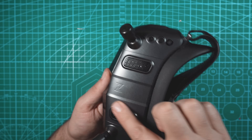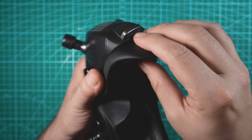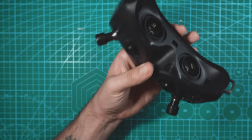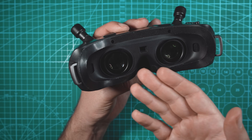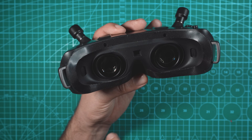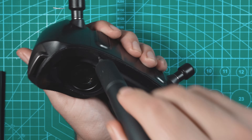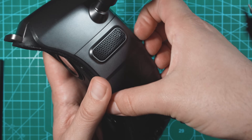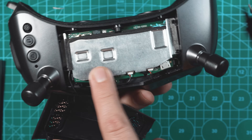Let's look at the removable VRX module. First I'll take the strap off to make it easier, then remove the foam — it's held on with Velcro. Something I forgot to mention: there's a proximity sensor. If the goggles are away from your face it'll turn off the screens to save battery. You can toggle this in the menu. With the foam off, there are two Phillips head screws at the top. Remove those and you can push the cover forward, get your fingers underneath, and lift it up. Just be careful — it's acting as a patch antenna and is connected to the VRX board.